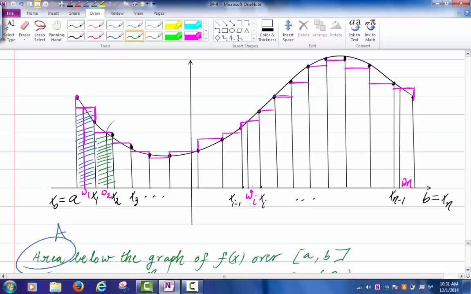When I come to the ith subinterval, what am I doing? I am evaluating the function at wi. So that's the height of the graph at wi. You make a rectangle with height equal to f of wi, width equal to the length of that subinterval. And so what am I getting? In this case, I am getting the area of this rectangle here. You guys agree with that?